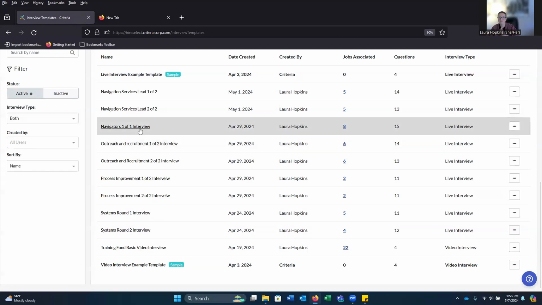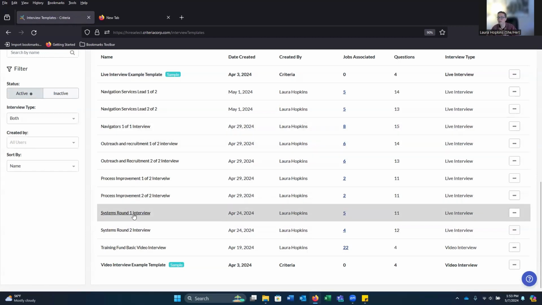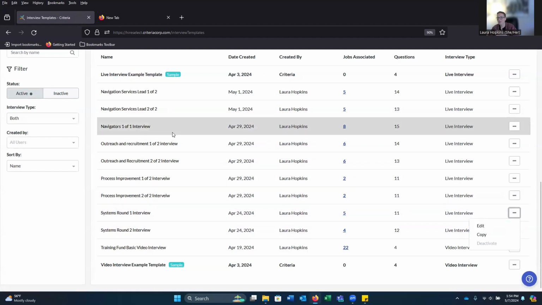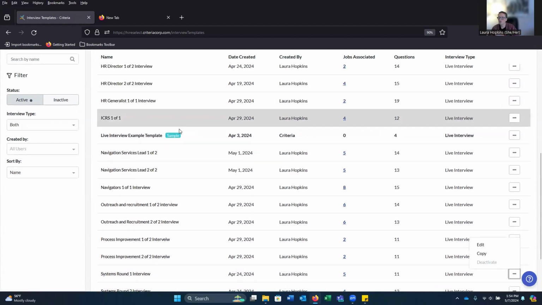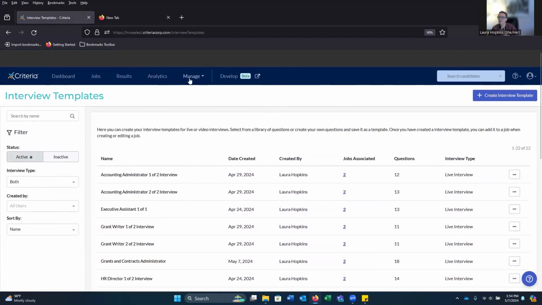Another thing is if you just need to make changes to it, you can click on it over here and say, I need to copy it. You can make a copy and then just make some minor changes without having to do the whole thing. But I actually don't want you to go in here and mess with this quite yet, although there may be some times when you need to, so I can talk about that later. I just wanted to show you conceptually how this works.